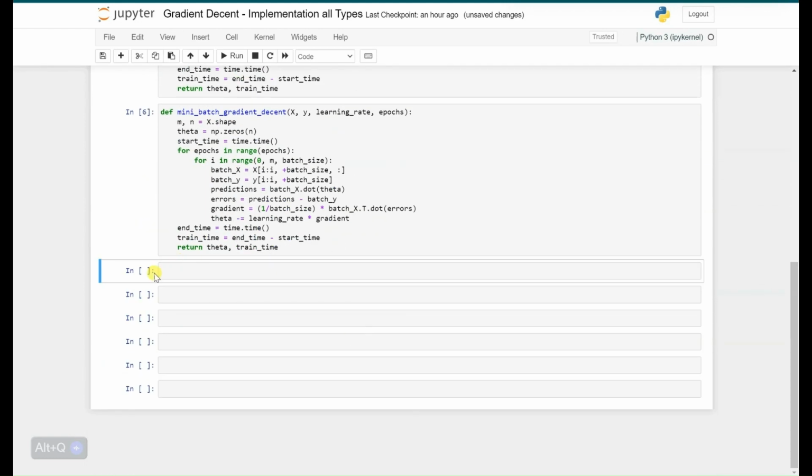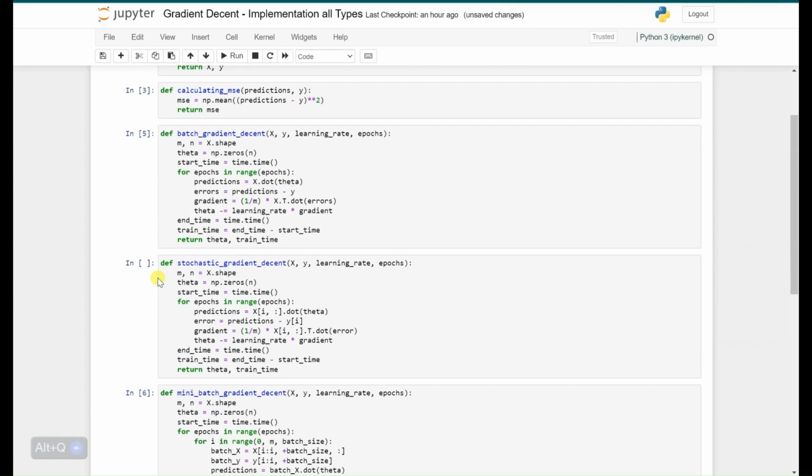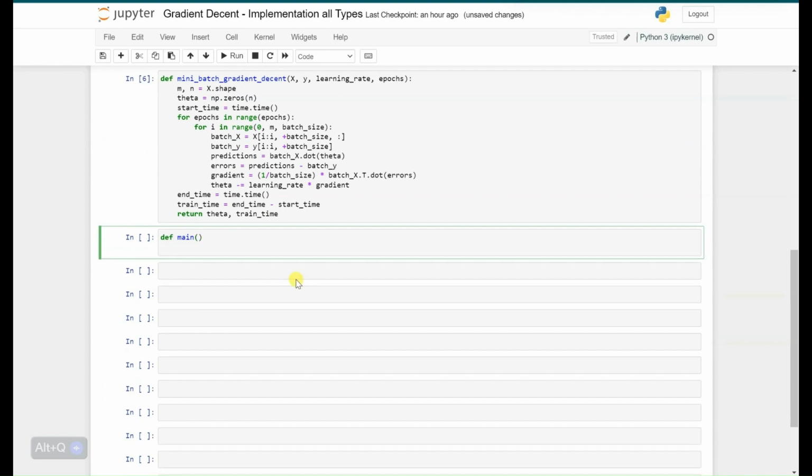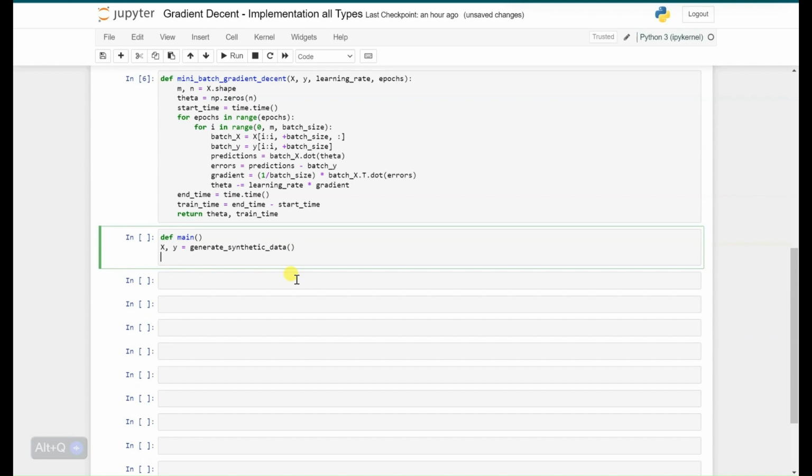Now let's create a main function where we'll call all of this. So def main. x comma y, so let's first generate synthetic data. Then we'll train the linear regression model using batch gradient descent. So theta batch equal to, it should be inside. We will have one more value coming, that is training time for batch gradient descent.